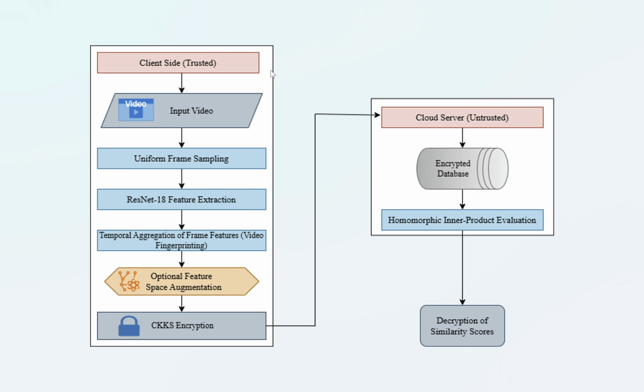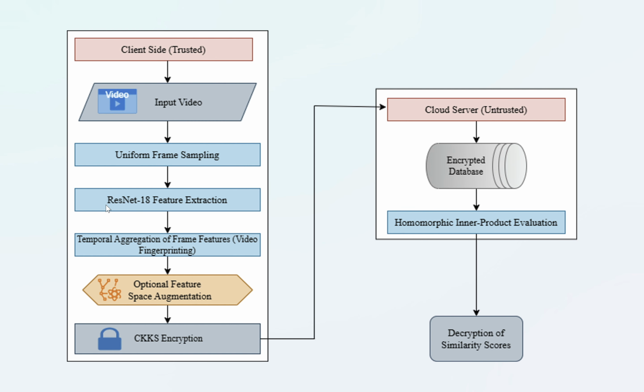So this is the proposed architecture. So initially from the client side, you will send an input video. So for that video, what we are trying to do is we will be sampling the frames. Like based on the length of the video, we will be extracting individual frames based on specific intervals. So at specific intervals, we will be extracting the frames.